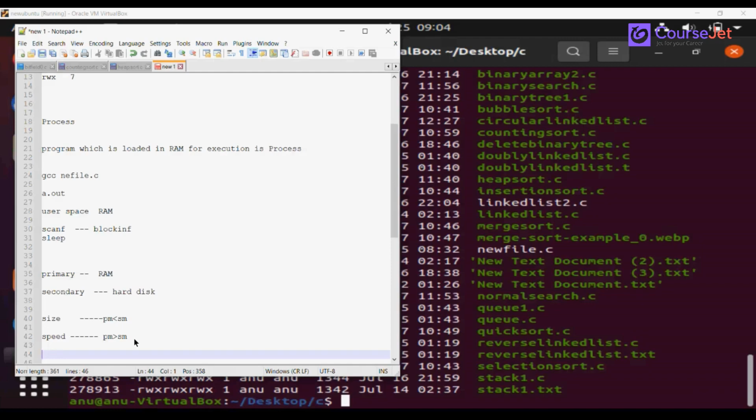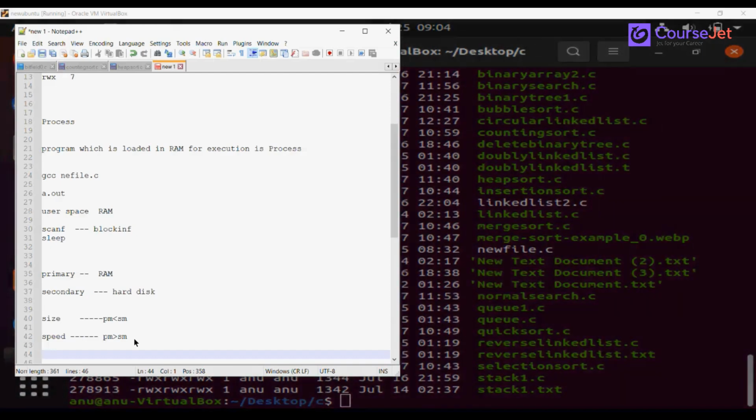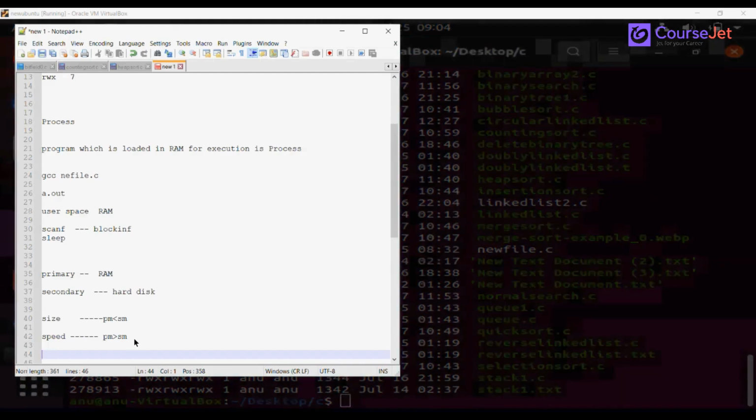Text contains whatever functions we are writing. Other than that, we have stack and heap: the stack grows down and the heap grows up, right?